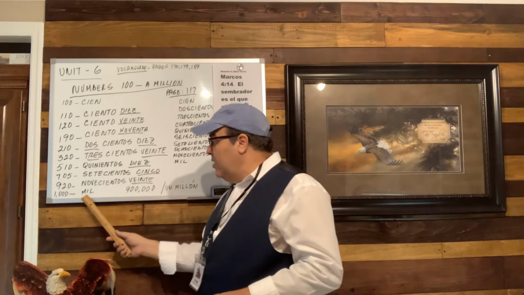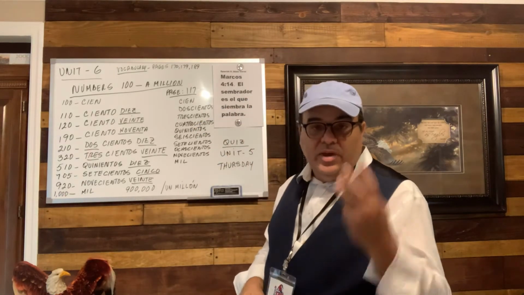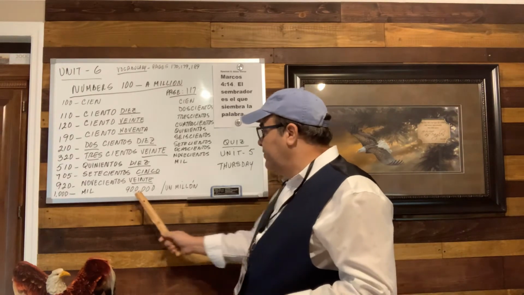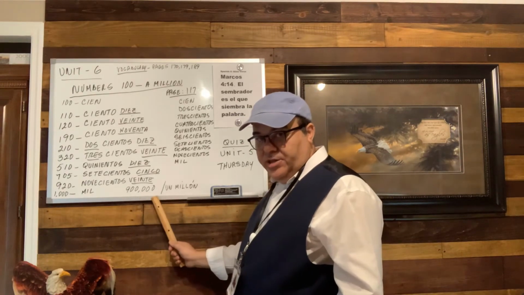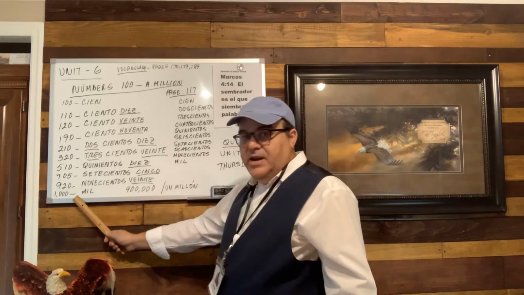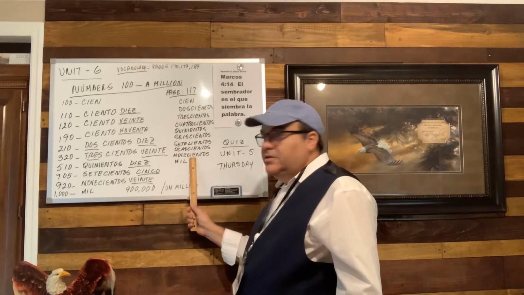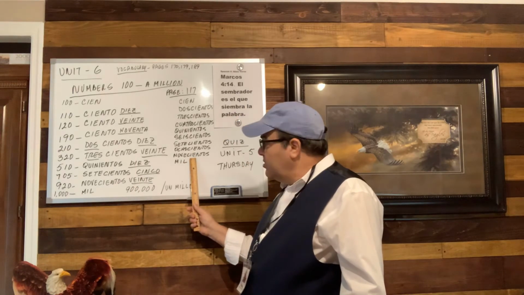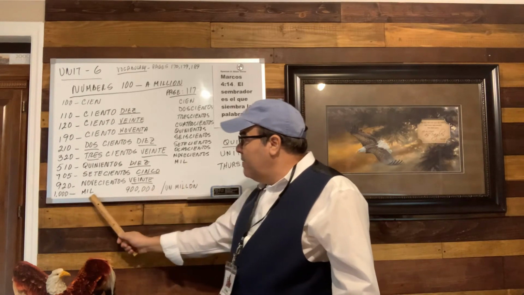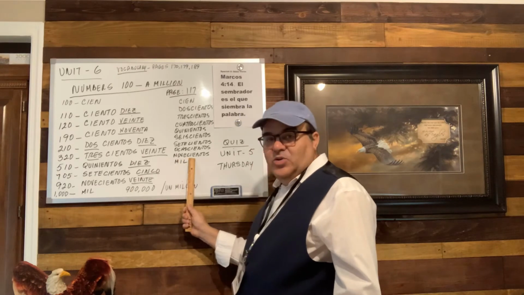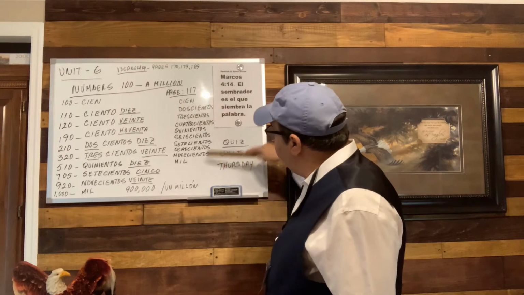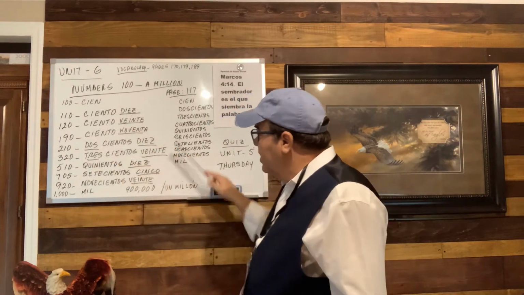So how do we say 1,000? 1,000 we say mil. It's only three letters, M-I-L. Mil. That's 1,000. And 900,000? 900 is 900, so 900,000 is 900 mil. The more you learn from this one, the easier you can learn the next one.